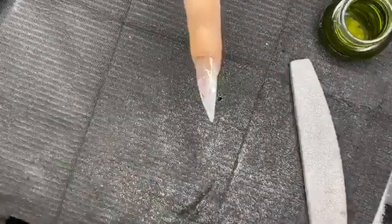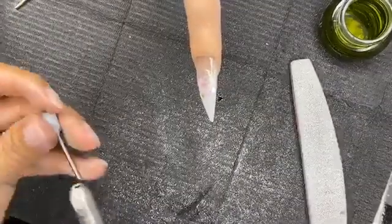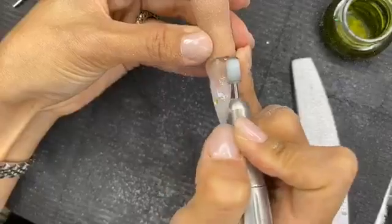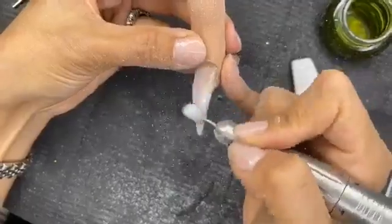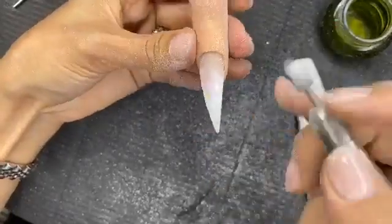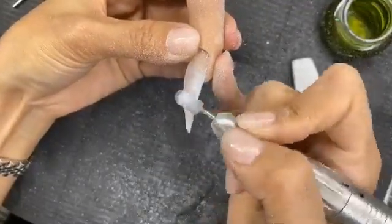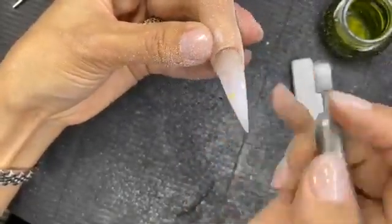And also for those clients that are allergic to the acrylic system, you can convert them to the hybrid gel because this hybrid gel is actually much less toxic than the acrylic system. I know even some of my clients that were wearing the dip system said they started getting an allergic reaction to the glue. So I changed them over to the hybrid, and it seems like it's working out for them a lot better. So as long as a client can wear gel polish, then they can wear the hybrid gel because this is a 100% gel formula product.